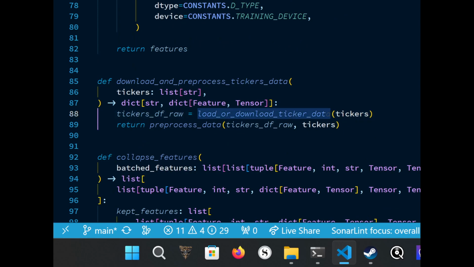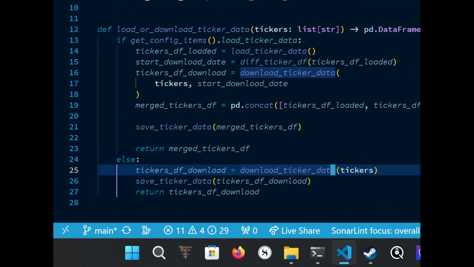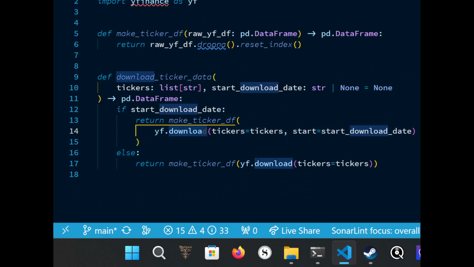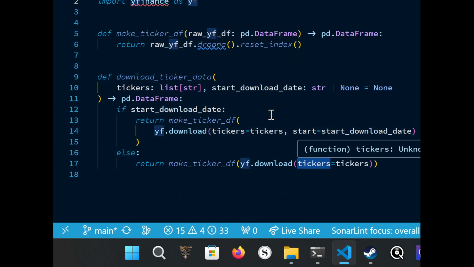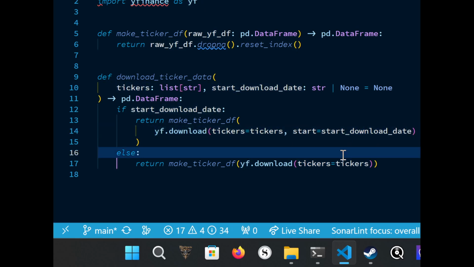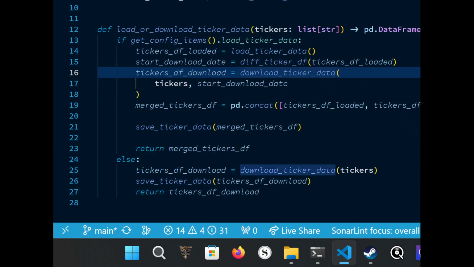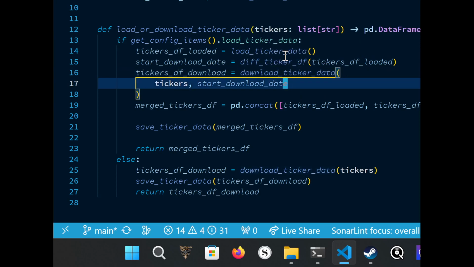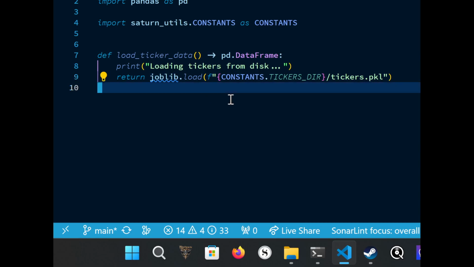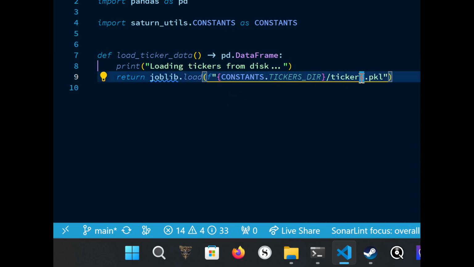We've got this download ticker data function, which downloads things from Yahoo Finance with yf.download, and then we get a list of tickers and the start date. We have this so that we can diff. We also store things to disk. We load ticker data from disk, so we use the pickle format, joblib.load, and then we give it the directory and the tickers data.